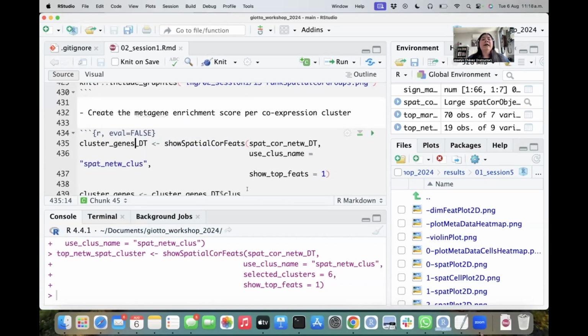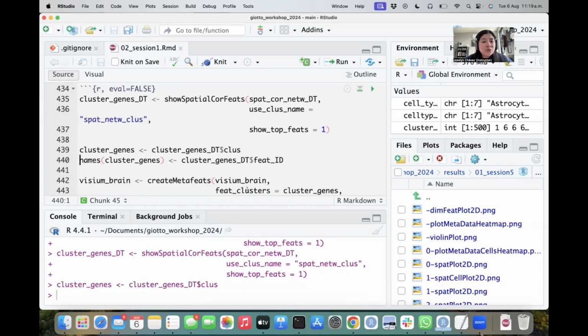Now that I have identified which genes belong to each of the clusters, I want to calculate the expression, the metagene for each of the clusters. So I want to find basically the expression for the spatial genes that are composing each of the clusters.